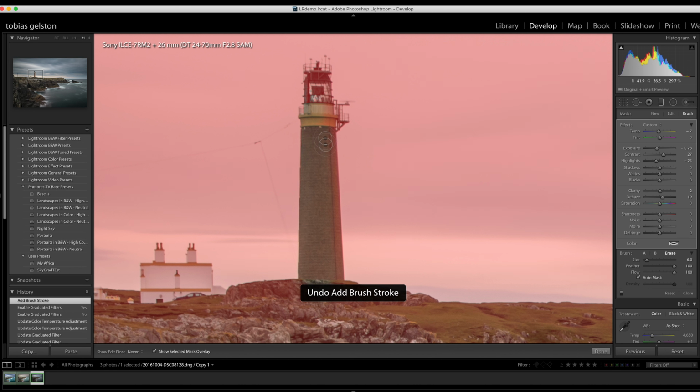See how it's keeping it in? Now it's kind of hard to see because the brick has a reddish tone to it, but I'm erasing it nicely from the lighthouse. It gets a little tricky up here with all of this, but I think we'll be okay. We might have to paint some of that back in.